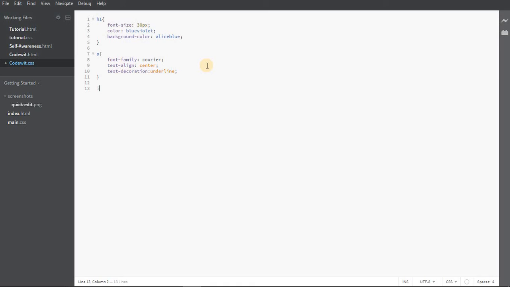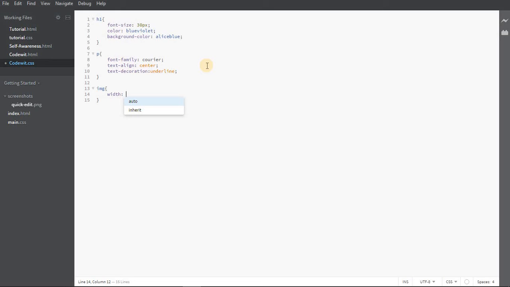Let's see how we can style images. We know the selector will be IMG because that's the code for images. We can change the width and the height of an image. So you can either use the exact measurements, or you can use percentages.